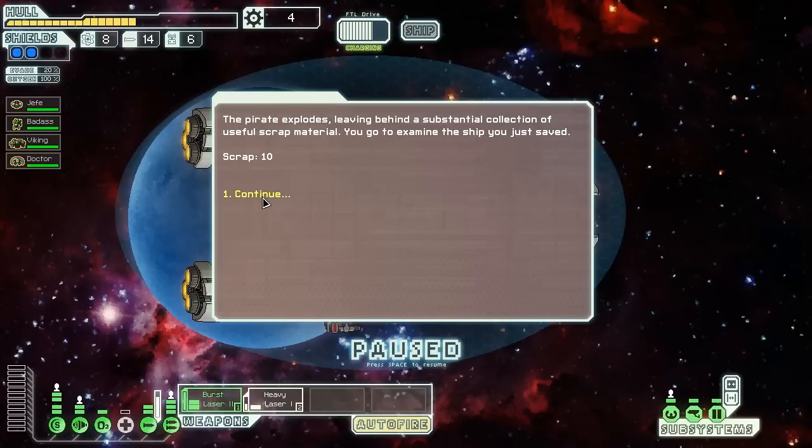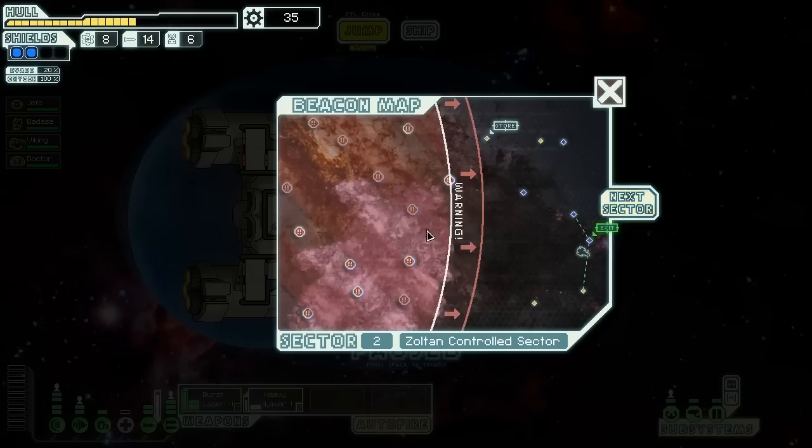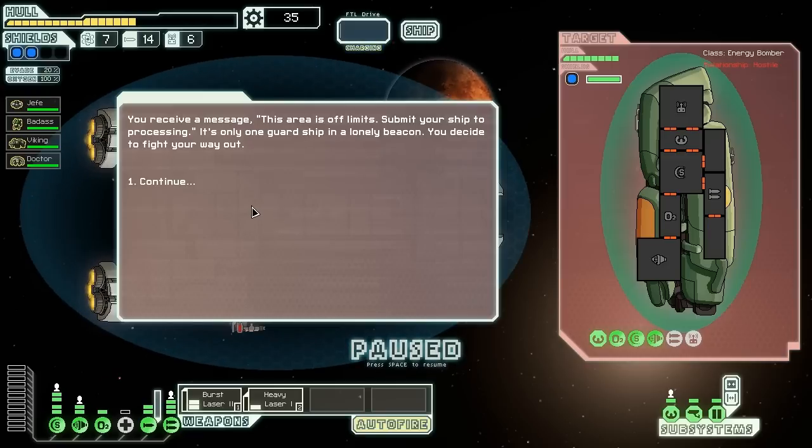Let's see, some scrap materials. Let's go see the ship that we saved. Oh, they all lost oxygen and died anyway. Well, we get 21 more scrap. I mean, an alright deal. Alright ending. Let's continue exploring the sector. See what we can find.